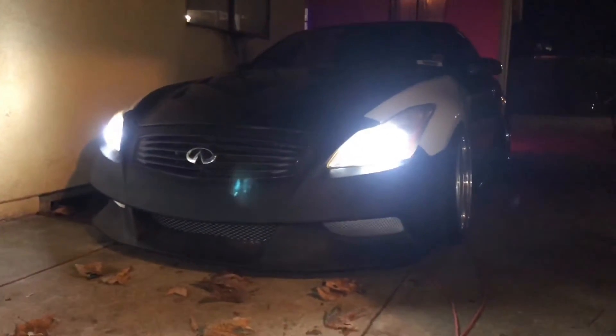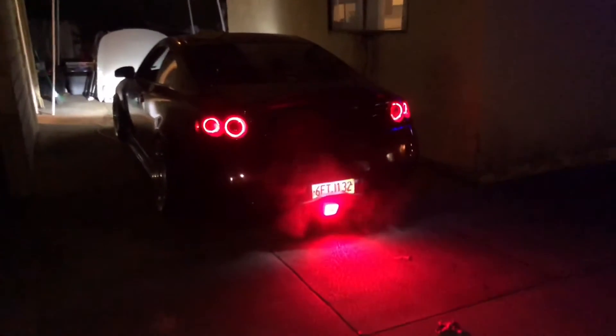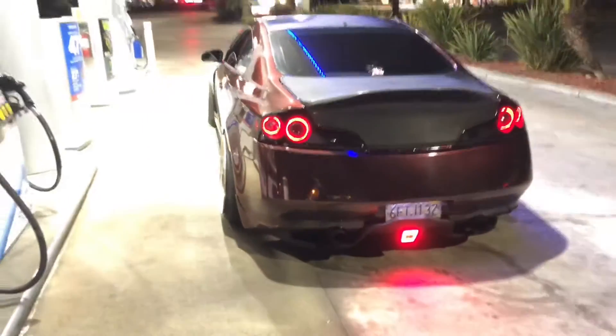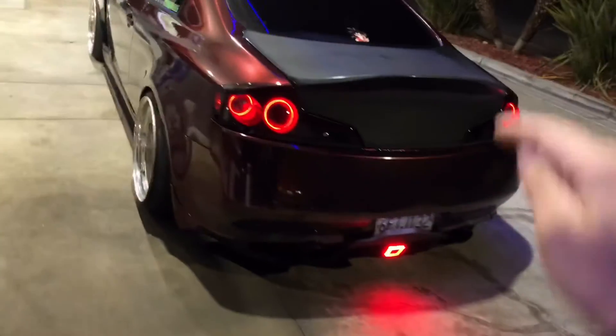There we have it — headlights work, perfectly. Tail lights are on. We're at the gas station right now waiting for George to show up, and we'll head off to the gym. After the gym we're going to give the car a wash — Ruby definitely needs a wash and a good spray with the power washer so all that rust and little pieces of metal can come off.